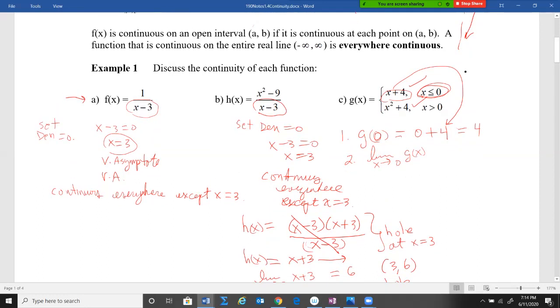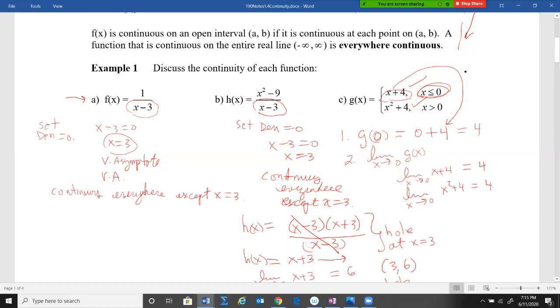So the real question is, when it comes to this function, which piece do you use when you do this computation? And the answer is both. Okay, you use both. And so let's do that. Let's check out the first part. What does this equal? Well, it's equal to a 4. What does this equal? Well, direct substitution tells us it's a 4.